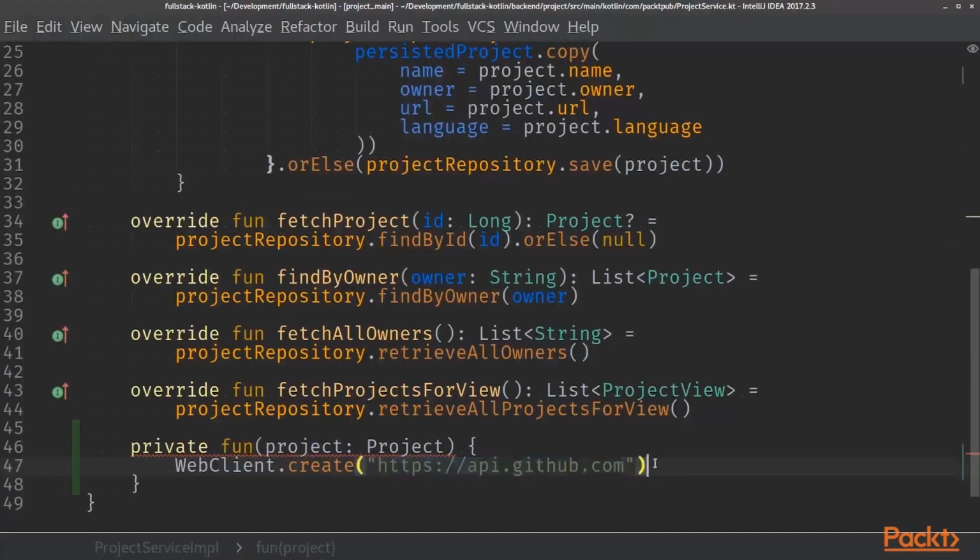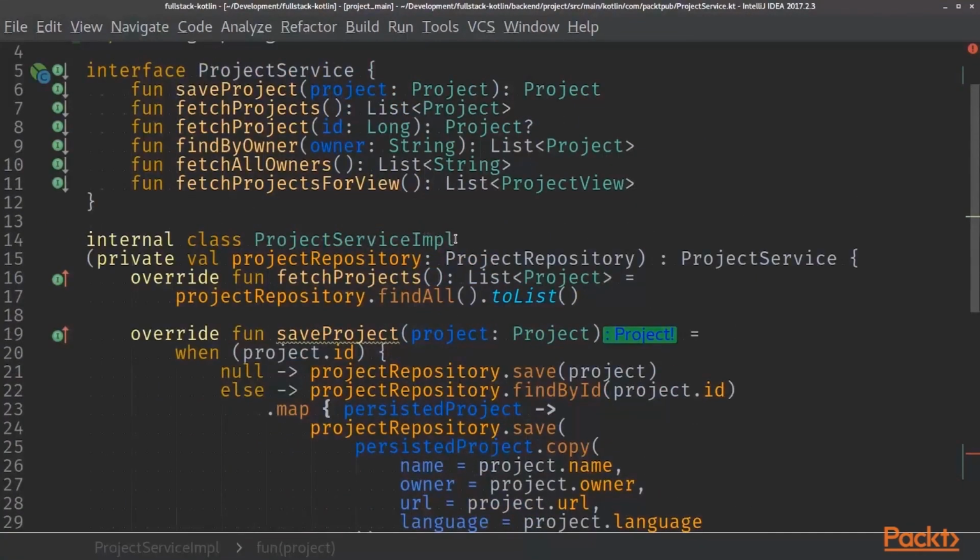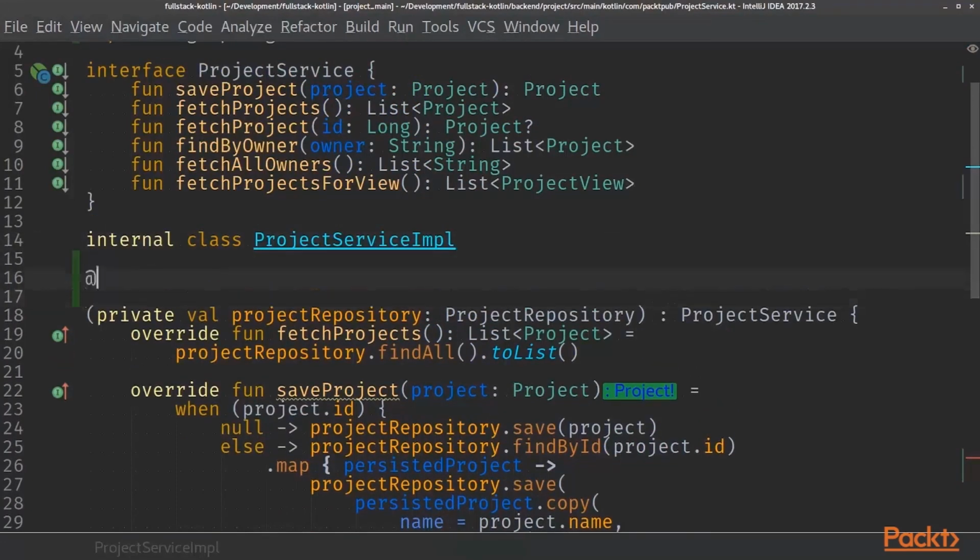Now, jumping back into our private function that we have created, we will be modifying this to actually take in a value instead. To do that, we can start using Spring annotations. Spring provides us with an annotation called Value, and this annotation takes in a string that we can then use.